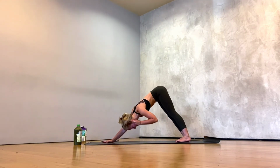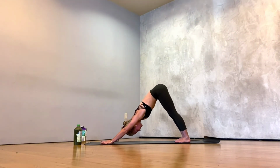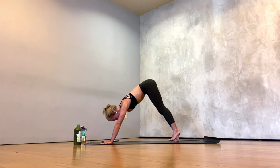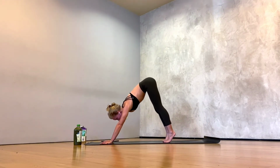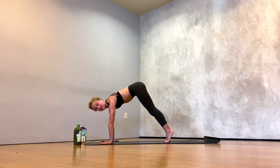Breathe in through the nose. And out through the nose. Inhale, lift your heels, lift your hips, look forward. Walk your feet in about 2 inches and then bring yourself so far forward that the shoulders are stacked over the wrists, like you've got handstand arms.